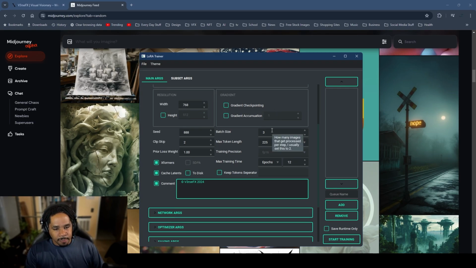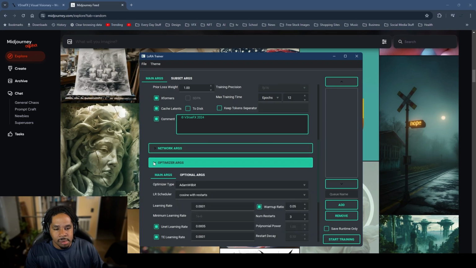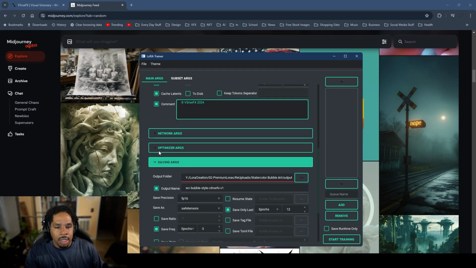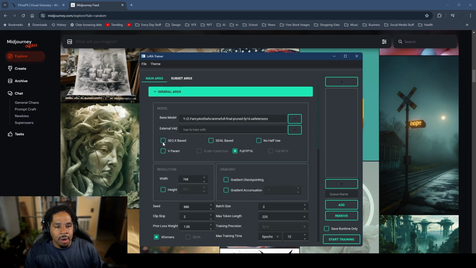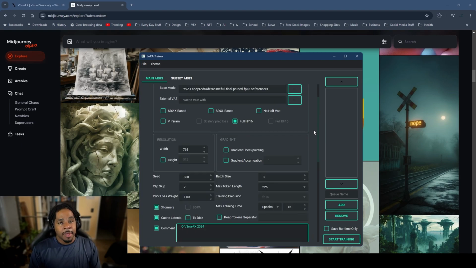So the batch size. The batch size is how many images get processed per step. Let's just say it's reading the images, and because you have a batch size of 3, I'm guessing, I may be wrong on this, it'll take those 3 images and read them in batches.